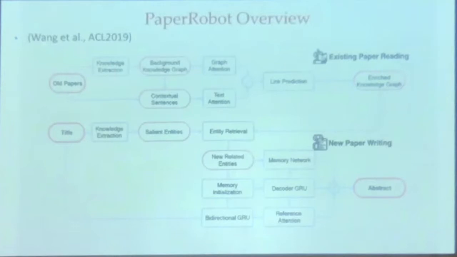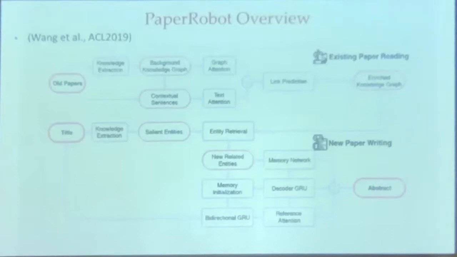I want to make it clear that we are not trying to generate fake papers — we are trying to make an assistant that can help scientists. Whether AI is dangerous really depends on who is using it. We are definitely not advocating this as a machine to generate fake papers. Some students asked whether we submitted this paper output to any conference — we did not. We actually wanted to test some fake conferences that way, but the problem is they want money. We need to generate author affiliations and we cannot do that, and we don't want our colleagues to pay for fake papers. If we tried, it would actually be an automatic way to evaluate the output — the reviewers would say whether to accept the paper or not.